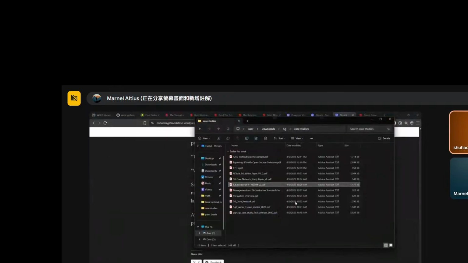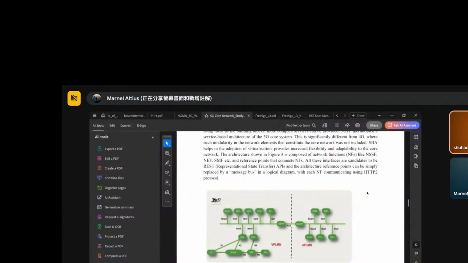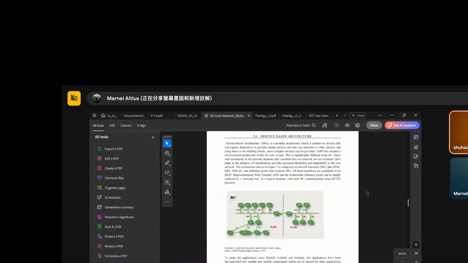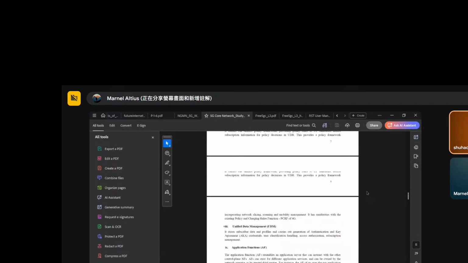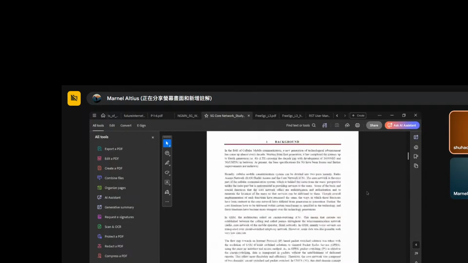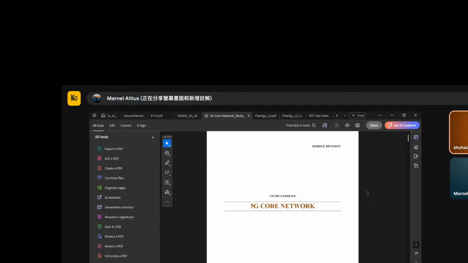So this is one of them, and there's another one. I think it's this one. Now this is another white paper. This paper, I believe, is probably going to be of more interest to everyone.